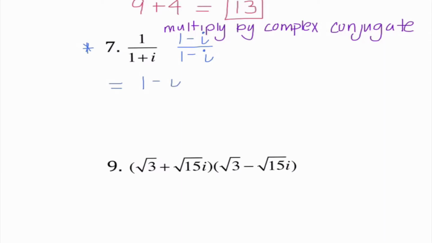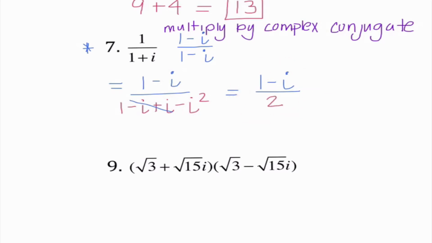In my numerator, when I multiply, 1 times 1 minus i is just 1 minus i. In the denominator, I'm going to FOIL those things together, and some of you might realize that we could take a shortcut. But when I FOIL, I would get 1 minus i plus i minus i squared. So I have 1 minus i in my numerator. In our denominator, these i's cancel each other out, and I know that negative i squared would be like negative 1. And we know when we subtract a negative, it's like adding. So 1 plus 1 would give me 2.